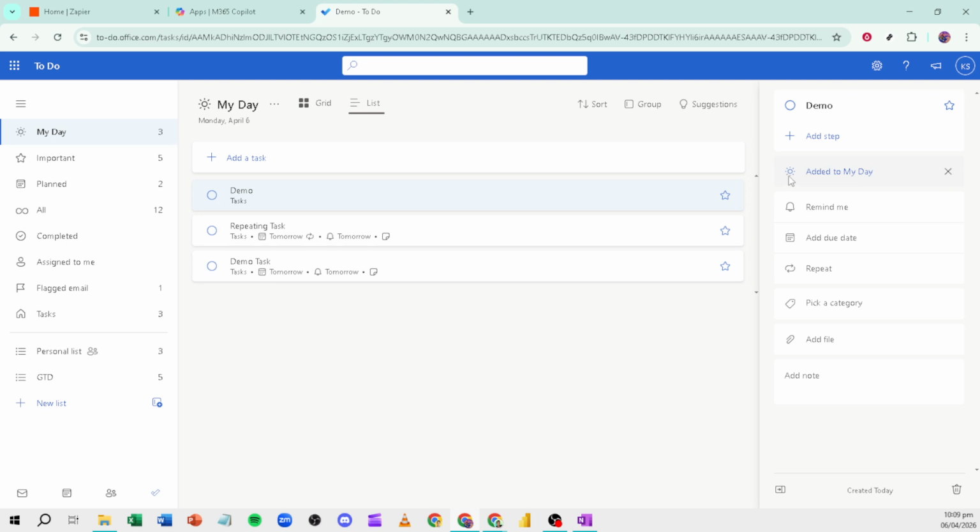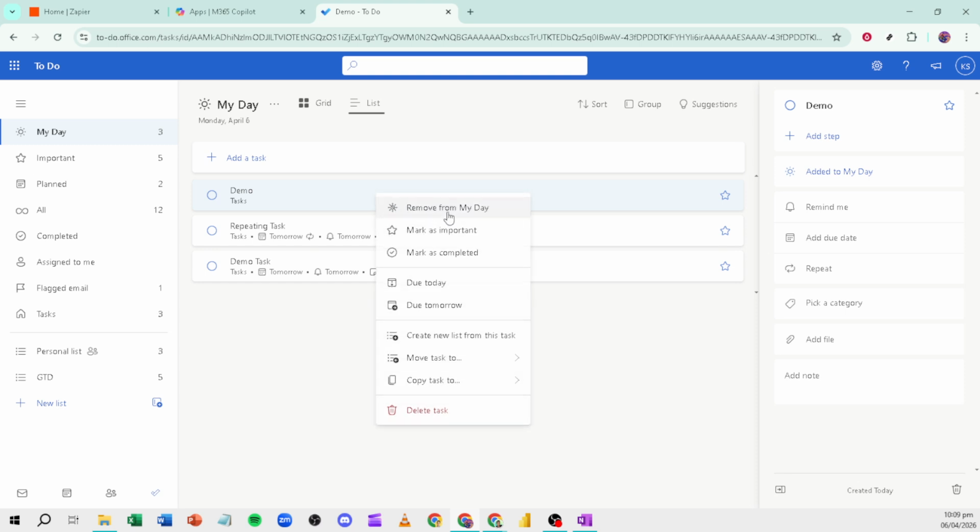You can also bring existing tasks from other lists into your daily view. When you're browsing another list and find something you want to tackle today, right-click the task and select Add to My Day. That places it into your My Day list while it remains safely in its original home. It's a great way to curate your today-only lineup from projects, plans, and reminders you've already captured. If you decide a task isn't for today after all, simply remove it from My Day. The original task stays intact, so nothing is lost.